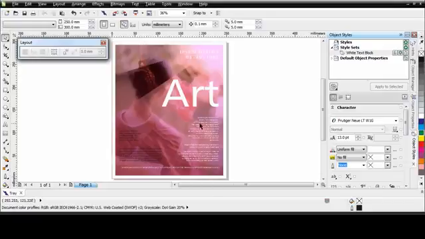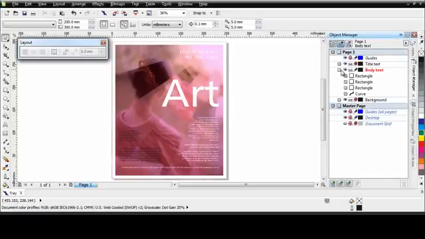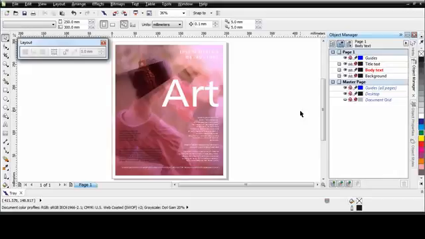We're going to go to work now and add just a few more elements in the middle of the design here. So I'm going to come back over to the Object Manager, and I'll just collapse each of the layers because I want you to see what it is that we've been doing. We've been working on the body text layer, and in fact I'm going to lock that layer so that we can't accidentally edit that anymore.